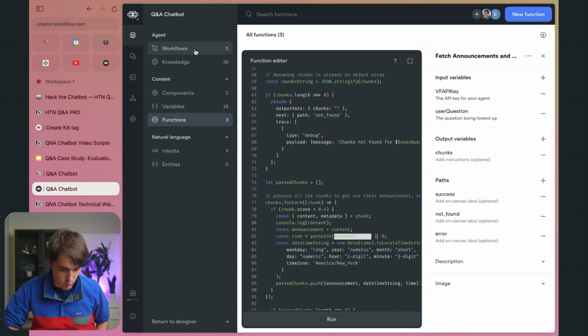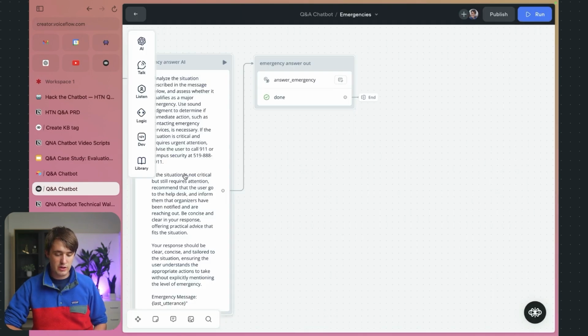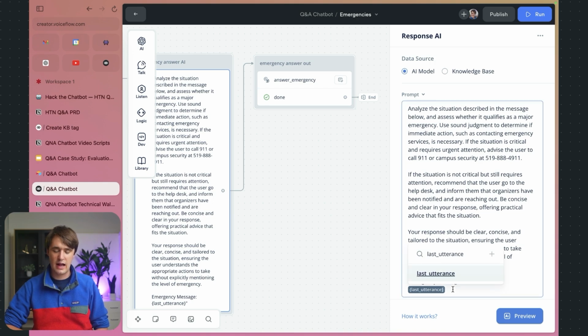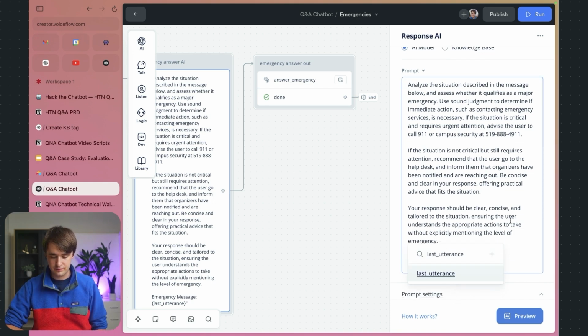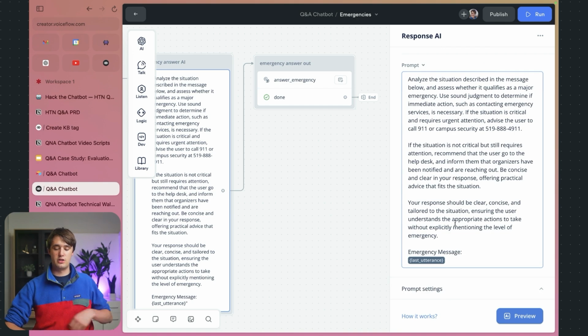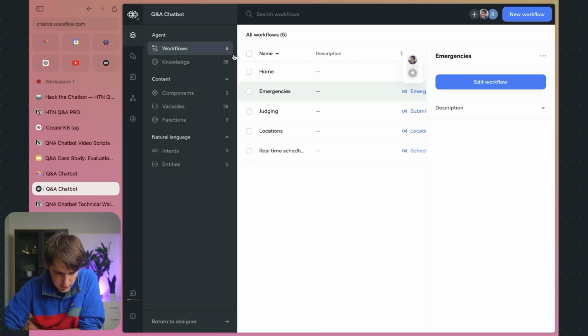Okay, I have a list in front of me. One of them is emergencies. I had been using the wrong variable. I wasn't using last utterance. I had an old variable called questions. And so my emergency system was triggering with a default response. It would tell everyone to always call 911 because there was no info, and it wasn't able to use the contextual information. But by looking at the transcripts with Voiceflow, I was able to analyze and figure out what's going on and make a change. One thing that's nice about Voiceflow is that if I make a change, I can instantly click publish and it's straight in production. So I don't need to redeploy my Slackbot or change anything on Kubernetes. So that's great. The next mistake I made was abuse filtering.